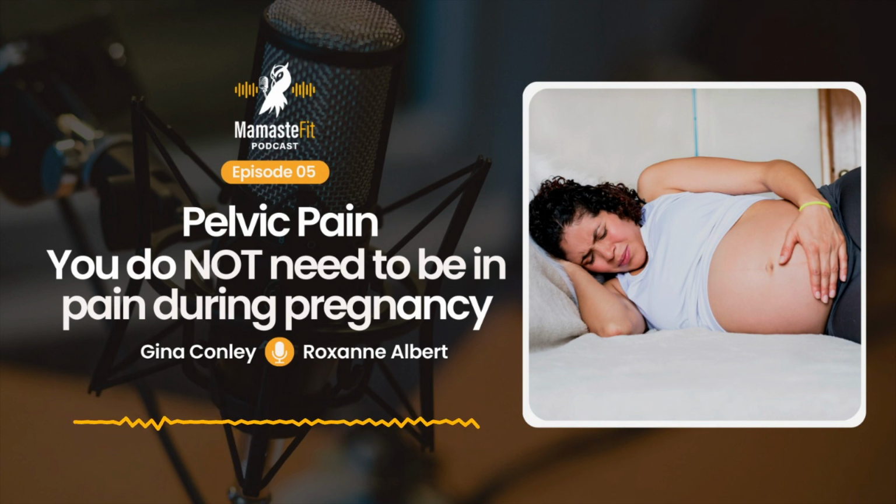If the muscles supporting the pelvic joints are not coordinated, they can pull unevenly on the pelvic girdle, or not cause that force closure on the pelvic joints, so there is too much movement happening, which is causing that pain. Remember that there's increased movement during pregnancy. If the muscles are not supporting the pelvic joints, it can cause pain. Usually folks will send us a message on Instagram to say, hey, I'm having a lot of pain in my SI joint, or I'm having a lot of pain here.